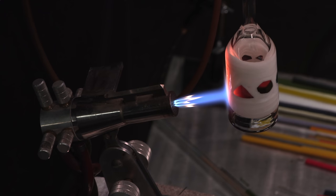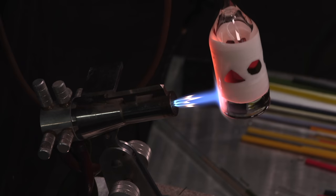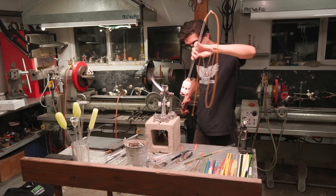You can also draw on flat borosilicate. It's actually a product, flat borosilicate sheet, and they come in different sizes. I think you can probably grab those from Mountain Glass Arts. I haven't personally experimented with trying to draw it flat and then bringing it up, but I think it would probably theoretically be possible.